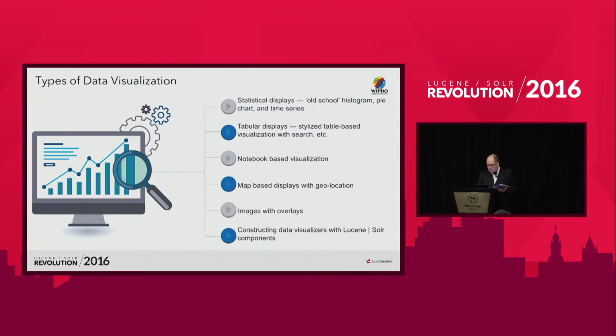So we wanted to have this kind of wish list of capabilities. We want to do images with overlays, show the results of our searches and so forth, kind of standard technologies to use. We wanted to be able to customize data visualizers. We wanted to leverage the Lucene Solr capabilities to make our own custom searches on different domain areas. So these were a few of our goals when we started out.